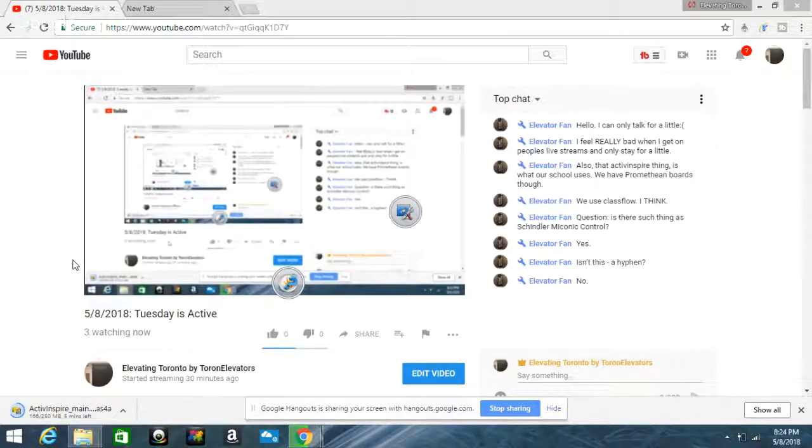So yes, you do use a hyphen in that sentence. And here's where you use it, elevator fan. I went to a 2-story building. 2 is an adjective, and story is a noun, right? Because you can't story something.